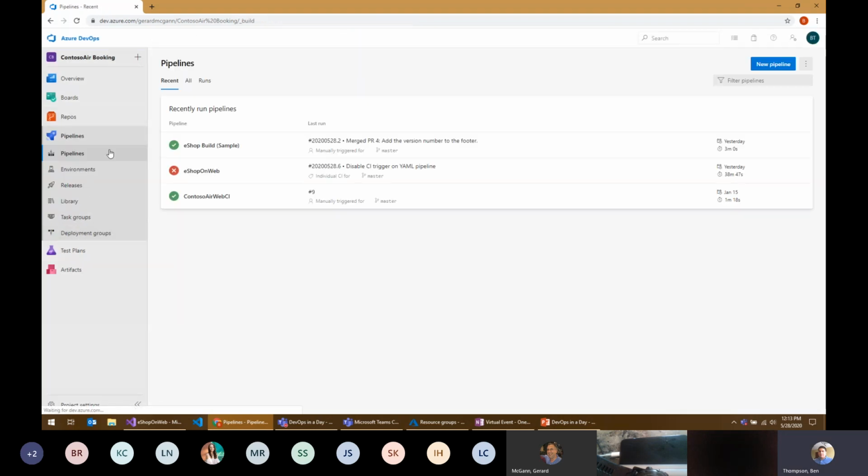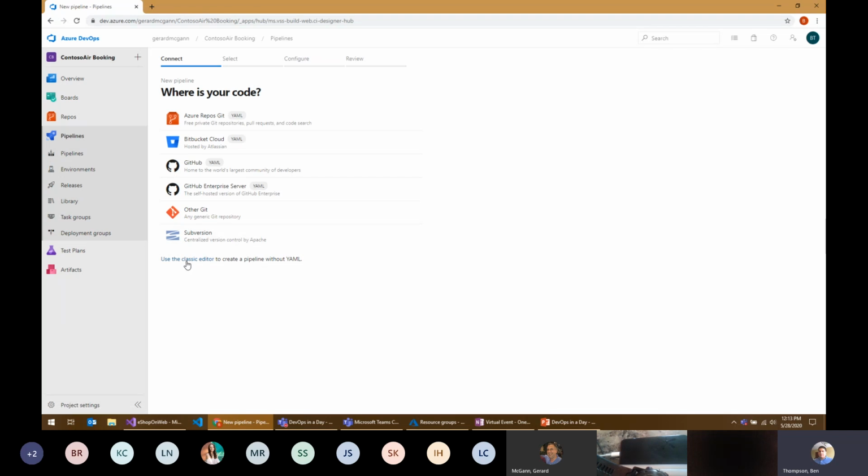All right, so pipelines is where we're actually going to be spending most of the day today. So pipelines, like I said before, this is where we develop our CI and CD to build our code every time somebody commits a new change, and every time a build is successful, we will deploy that code out to our development environment. So there are two different ways to create pipelines in Azure DevOps. There's what they're calling the classic method, and let me just show that. So there's the classic editor, which is a visual editor, and then there is YAML, which is a text-based format.